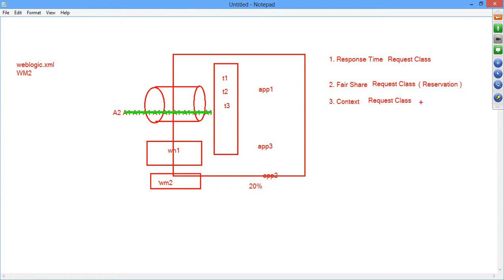Then there is a third type of work manager called context work manager. This is basically a recommendation system. Recommendation system means if the request is coming from a specific user, or from a specific group, or has a specific keyword in it, it will be given priority. You will define a separate work manager, WM3.